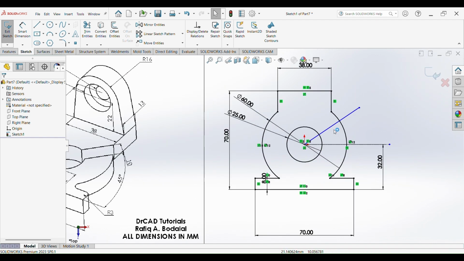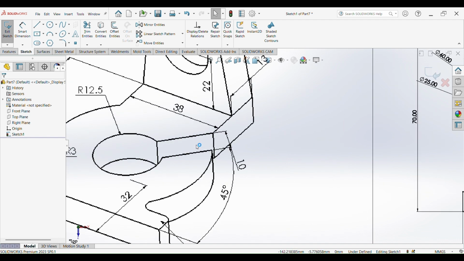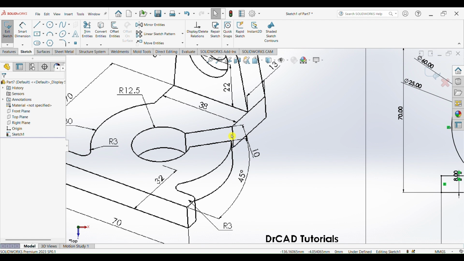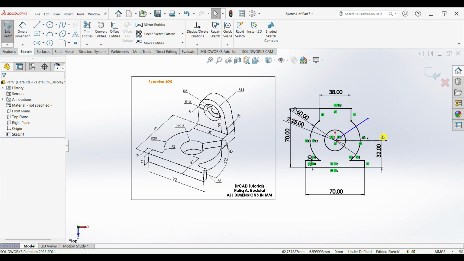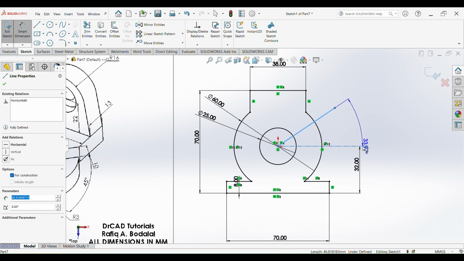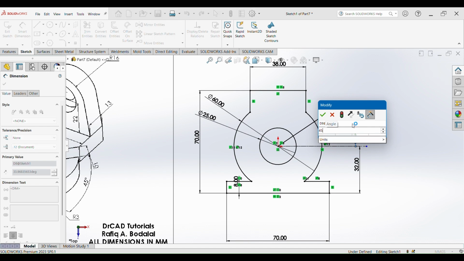And we're going to use the offset entities tool to create the required thickness for the slot. And looking at the figure here, we see that this slot should be at an angle of 45 degrees with respect to the horizontal. So select Smart Dimension, and the angle between this line and this line should be 45 degrees.